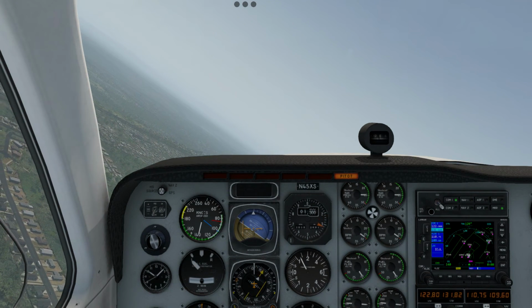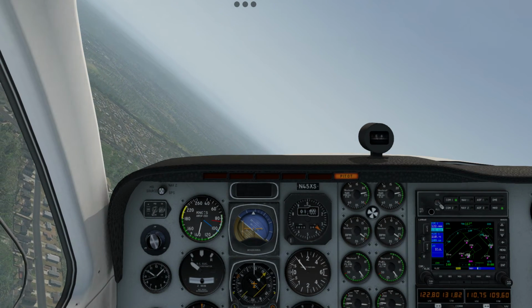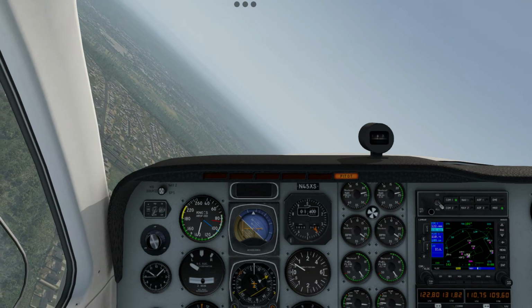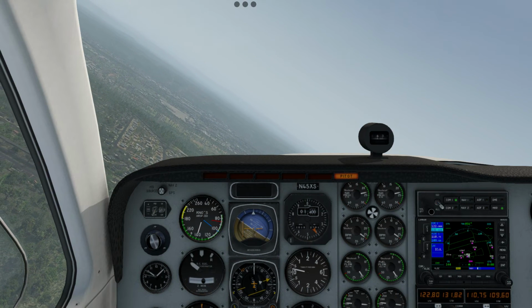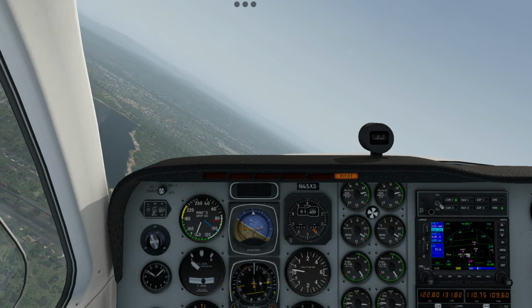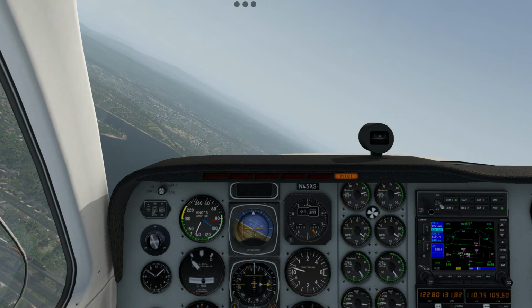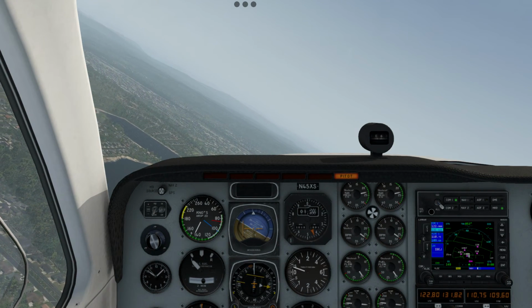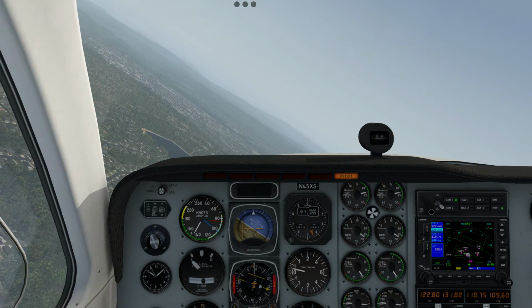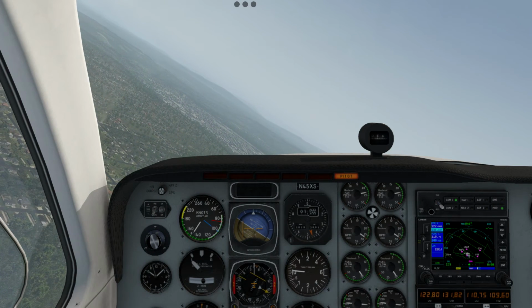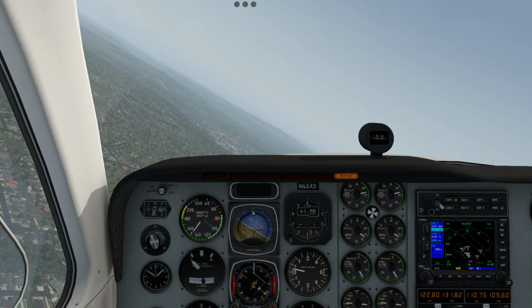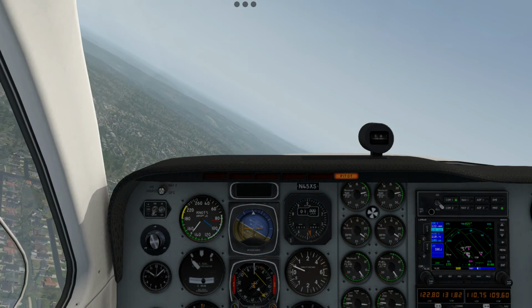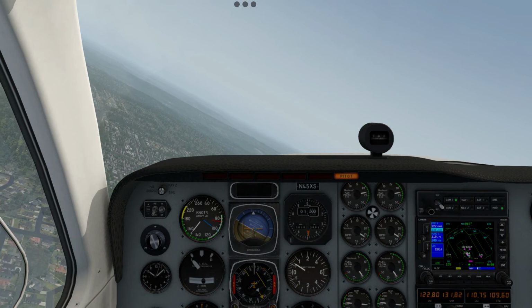This aircraft, the elevators have changed somewhat. It says smoother controls. I'm not sure why these elevators feel a little bit too... I'd say they feel a little bit too sharp. But I'll sort that out. I'm sure I can figure out what's going on with that right now, or in a few moments.